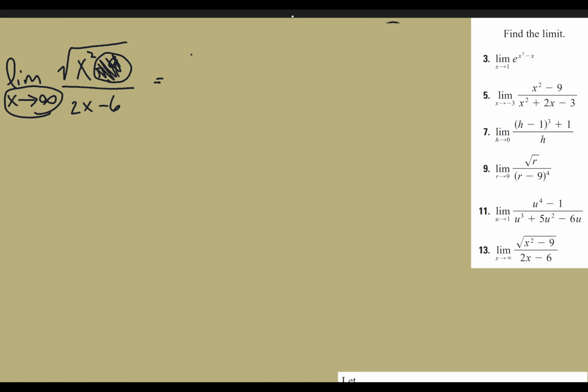So on the top, I'm going to basically get x, the square root of x squared. And on the bottom, infinity minus 6 doesn't mean much. So I'm just going to write 2x. I'm going to cancel this. And you're going to find that the limit is 1/2. That is all about going to infinity for x's. It really does make things easier than the regular questions. I wish that we would have more real-life applications for that. So in the next video, we'll look at the other parts of the chapter review, but this is the finding limit example set.